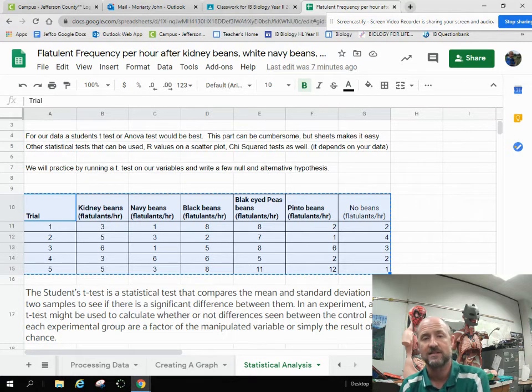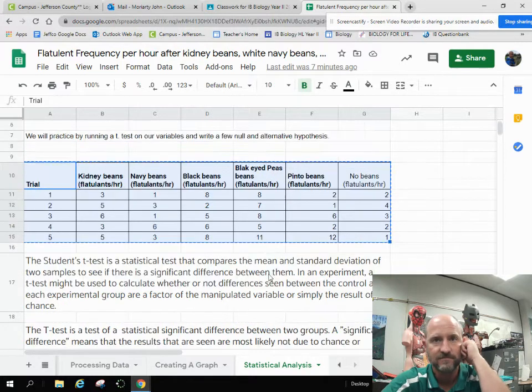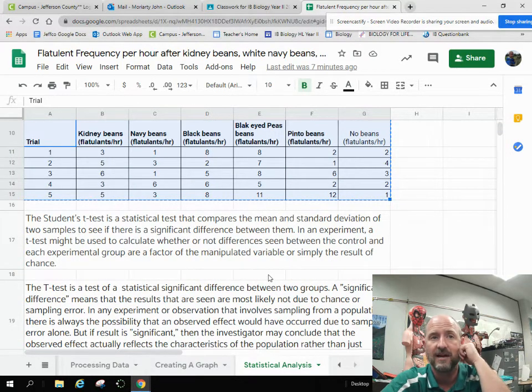It's the writing null hypothesis and alternative hypothesis that will probably start driving you nuts because for this experiment, technically we should probably write about 10 of them. And that can be kind of boring. Hopefully you didn't use 5 different manipulated variables here, and your manipulated variable is more like 1 can of beans, 2 cans of beans, 3 cans of beans, oh my God, 4 cans of beans I'd be throwing up. But maybe something like that where it's a gradient, and then you wouldn't have to run as many t-tests as this one. But in this one, you would want to compare each type of bean to each other. We're not going to do all of that. I'm just going to have you practice with a few.